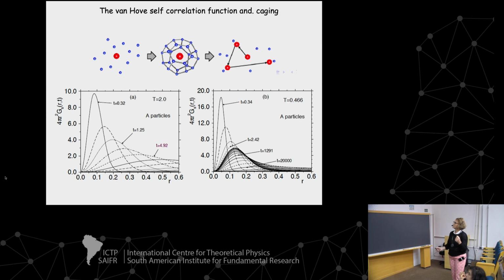But when it fills the potential cage, you see the curves are very similar to each other. So when you are rattling in the cage, there are several times in which the particle is trapped in the cage, in which G, the Van Hove self-correlation function, doesn't decay. It's always the same. So the particle always explores the same space, even if you are seeing it at longer and longer times. Then the cage is relaxed, and the particle is free to move. And then the behavior becomes more similar to that one.